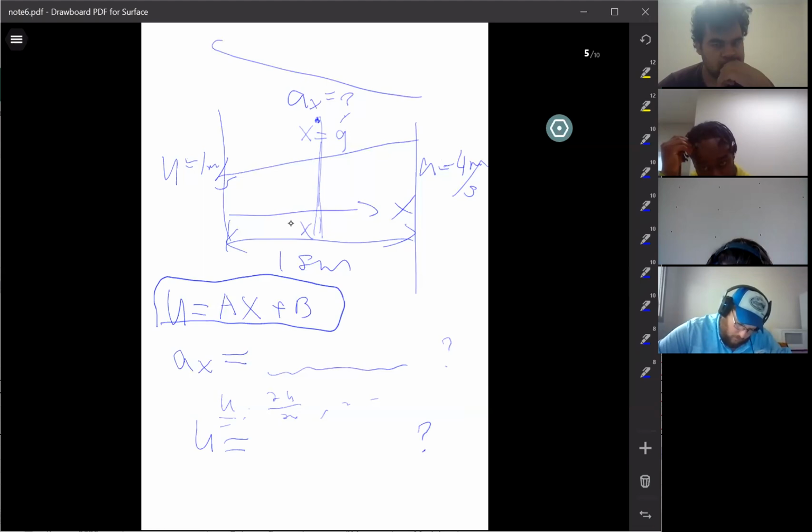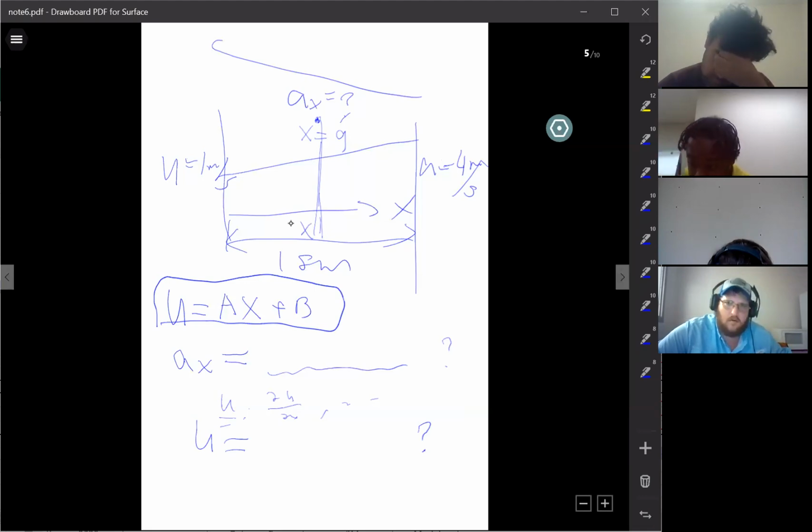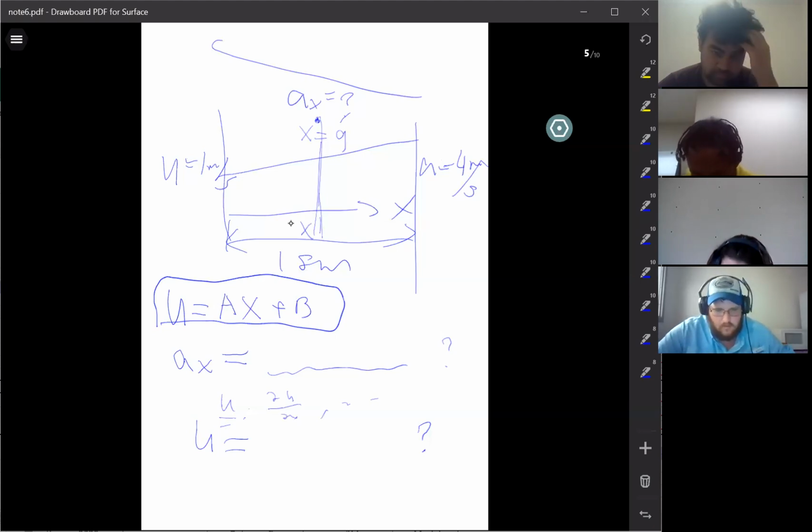Professor. Yes. The length of the pipe, is that 18 meters or centimeters? Because I calculated 18 meter. 18 meter. Everything's meter here. I calculated it thinking it was centimeters, my bad. Okay, so it's meter. You just change the unit in your calculation. I don't think it matters that much, right?